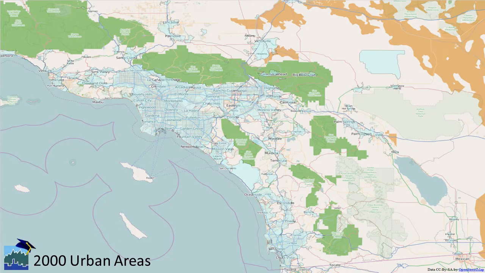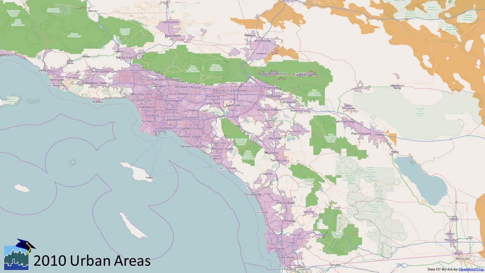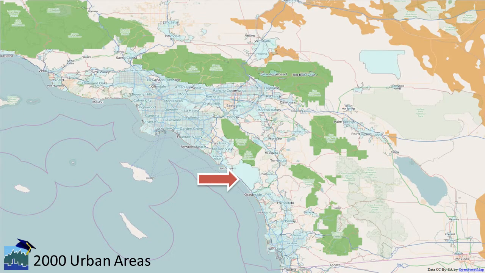So let's take a quick look at urban areas in our map of Los Angeles, starting with those based on Census 2000. The areas in the map in blue are either urban areas or urban clusters. And here's the map for the 2010 urban areas. Some areas have grown or shrunken subtly, but other areas, like the one between San Clemente and Oceanside, that were considered urban in 2000 are no longer considered urban in 2010. Going back to the 2000 map, you can see that it was an urban area in 2000. Such changes are due to population changes in the decade between censuses.